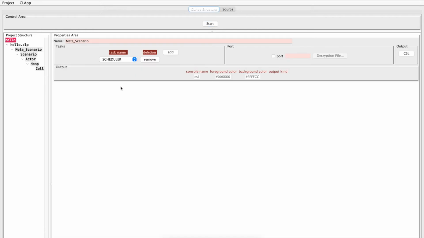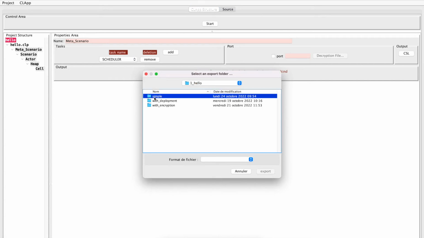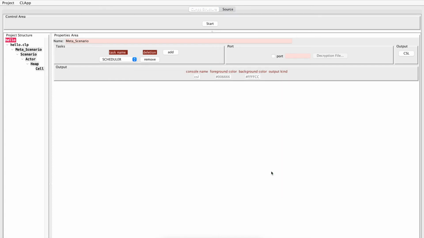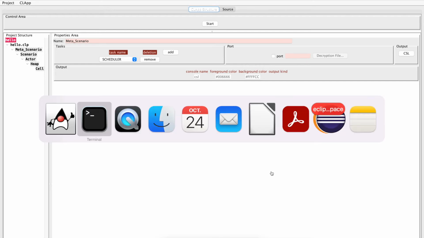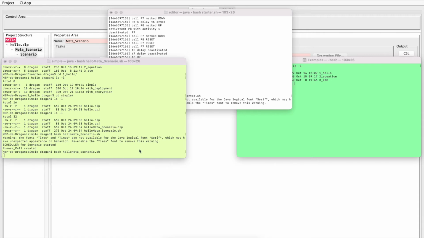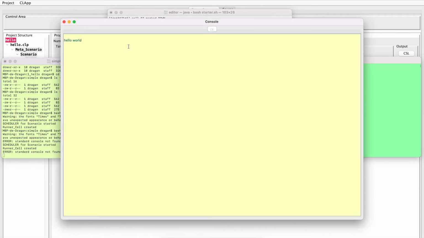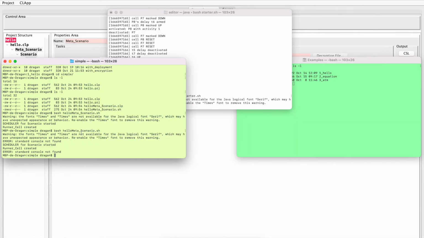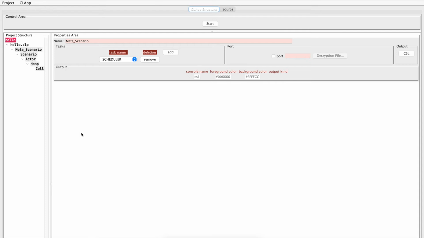Okay, I export that once again with a short key, Control E, and here it was exported now, and I run it again, and exactly the same result. We see our hello world under CSL and nothing else. So that's it for this simple example.